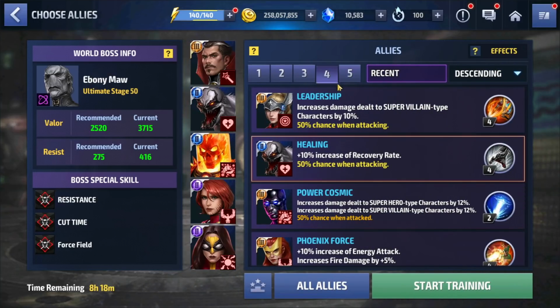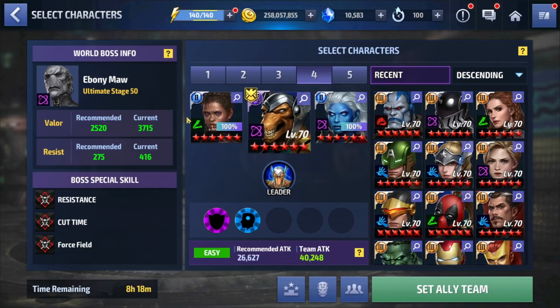And you really want to make sure, see that cut time? You want to make sure there's no cut time, so you might have to move around your world boss stages to where that cut time doesn't show up. And then you want this kind of striker setup to where you got Doctor Strange and Weapon X on the team, and then really some damage dealt to supervillains is all you need.